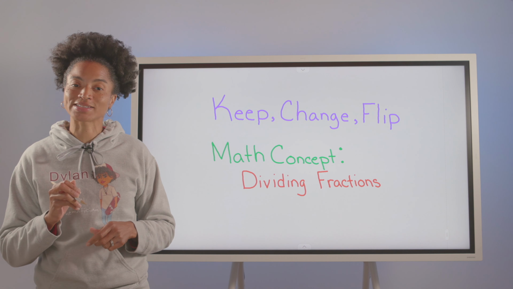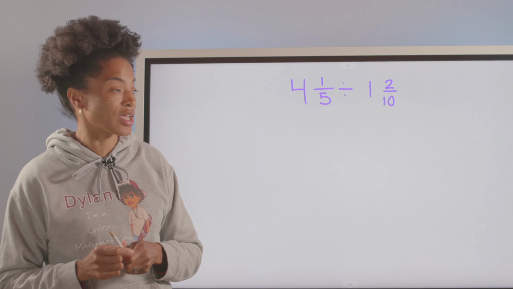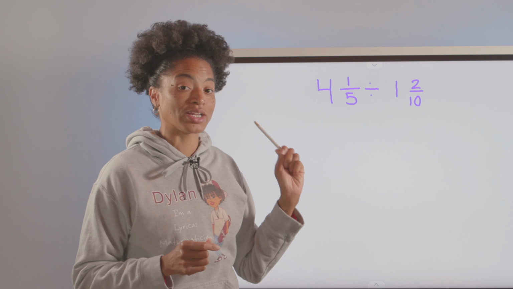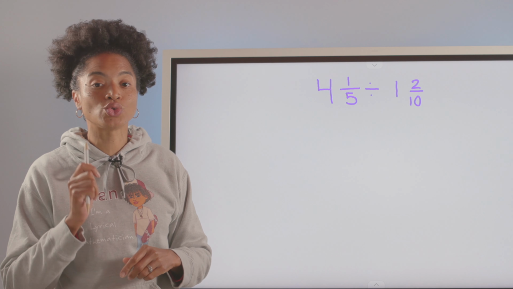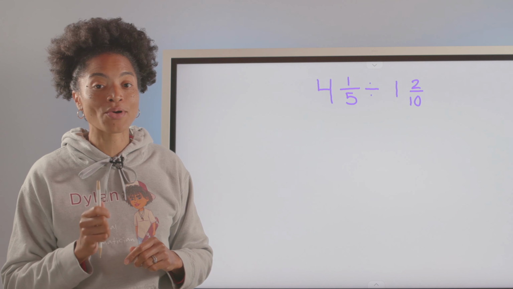So here we have what's called a mixed number fraction because we have a whole number with a proper fraction, and that would be considered a mixed number fraction. We also have another mixed number fraction here, and we want to change those to improper fractions. Improper fractions are when the numerator is larger than the denominator. Example, 9/4 is an improper fraction. The numerator is larger than the what? Denominator.